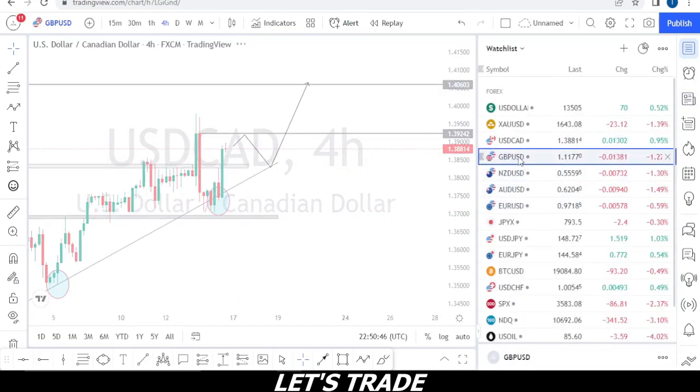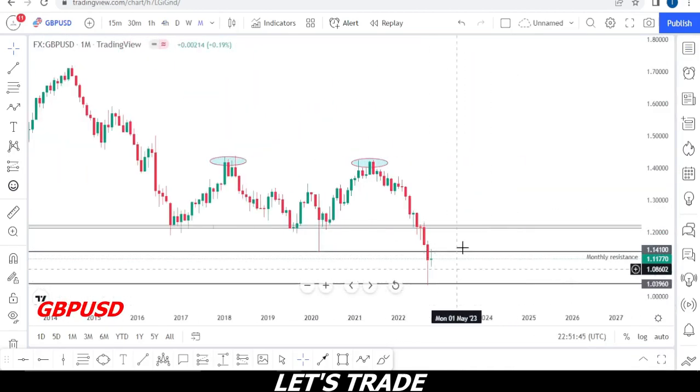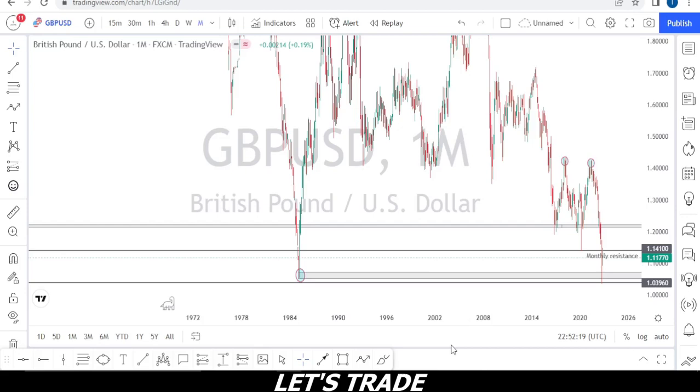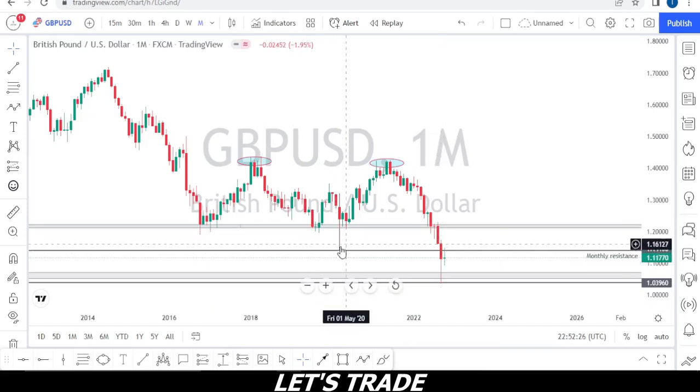Let's go and see GBPUSD, which is the cable. So last week on the cable, I broke down this chart. To me, all I see here is price coming into this zone, which happens to be a strong zone looking left. So price came into it, bounced off, then went back into this broken zone here.